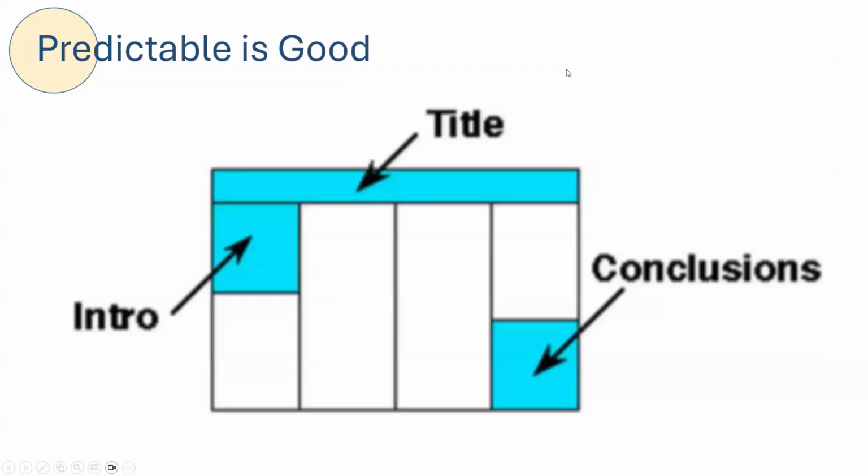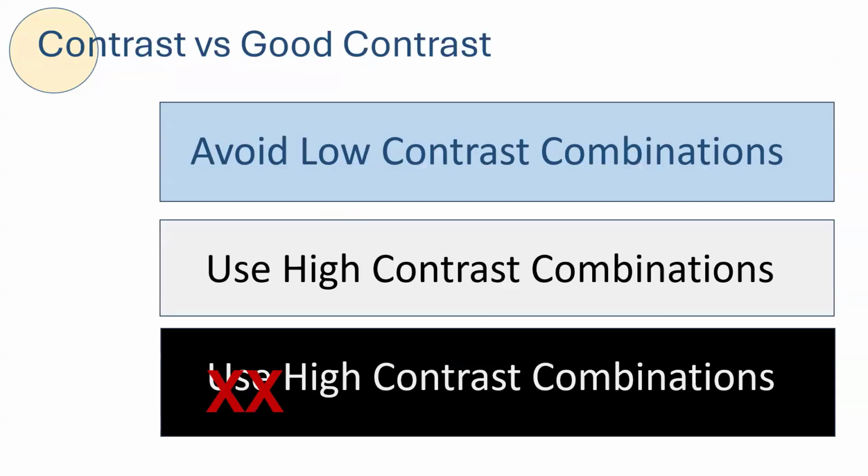And so, because people have seen posters, they have a concept in their mind of how they think it should be structured. That's their expectation. It's your goal to meet their expectations, not to do something different, but to do something very familiar and expected so they'll feel confident when they look at the poster and work their way through it. So, contrast versus good contrast. Obviously, you want to avoid low contrast scenarios where you have a middle blue on a light blue. It's harder to read, and it's also kind of low energy too. It lacks that vitality that you want.